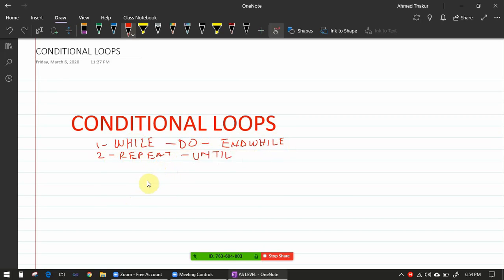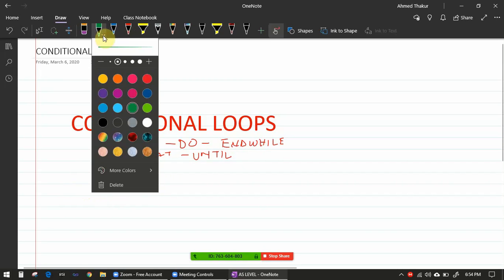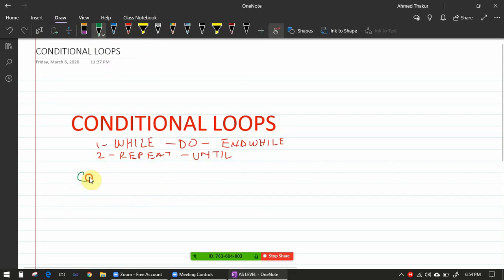Before we proceed to conditional loops, you should remember one thing which is very important. What is a condition? Condition is used in selection statements which are if and case.